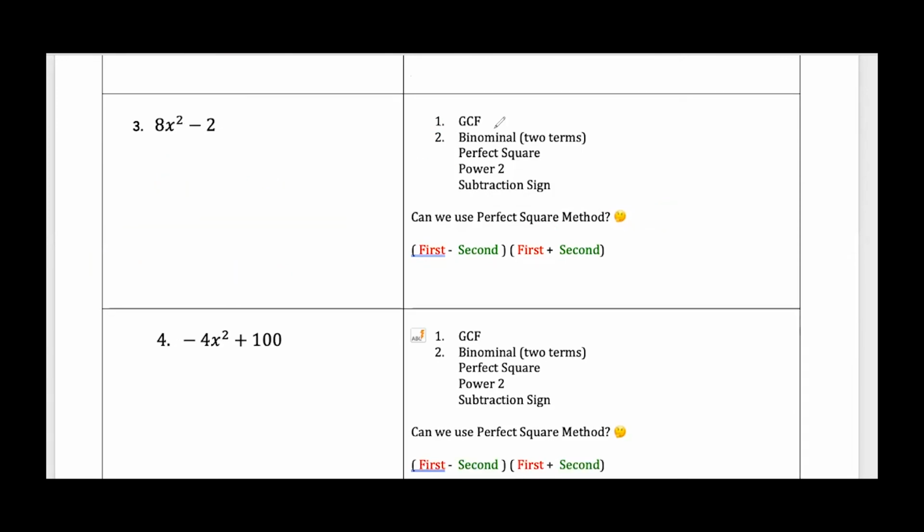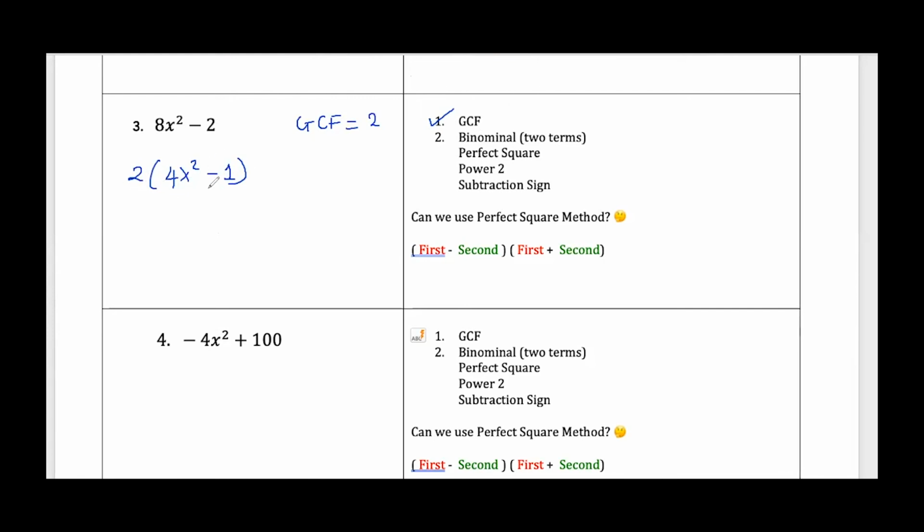The same drill, okay? Do the GCF, do they have anything in common? Let's check. Well, look at the numbers, 8 and 2. They do have something in common, that's it, 2. So you want to factor it out, okay? So we'll take the GCF, which is 2, outside, and I'm going to do the parentheses. 8 divided by 2 gives you 4, and then we've got the x squared, so 4x squared. Negative 2 divided by 2 gives you negative 1, okay? So here we go. We're done with the GCF.